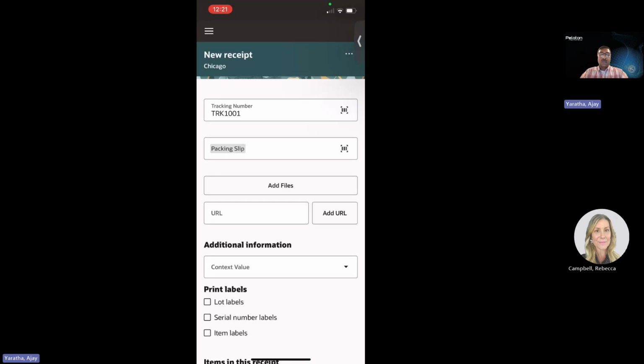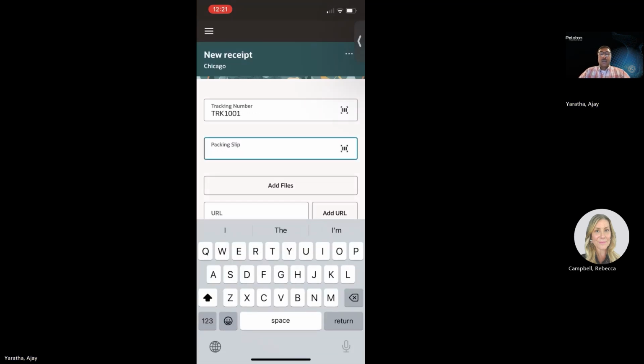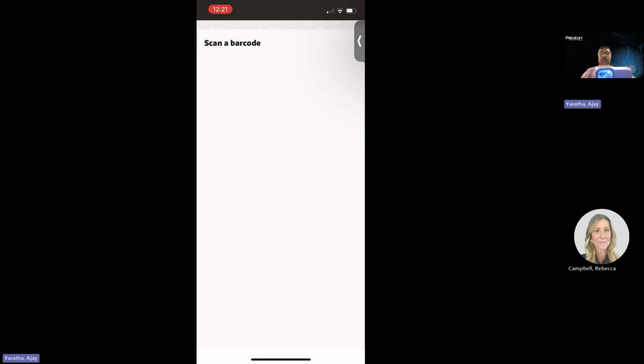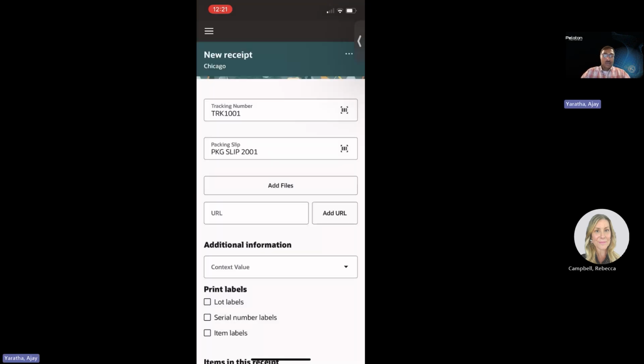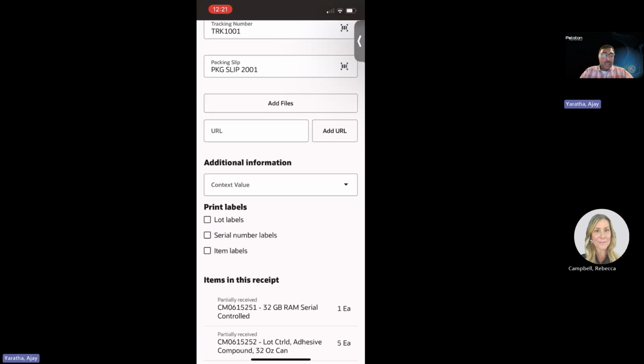Okay, that is track and packing slip. I'm just scanning some information there. And also, optionally, you can automatically print labels too, that is lot labels or serial number labels or item labels that you can use in storing the material.